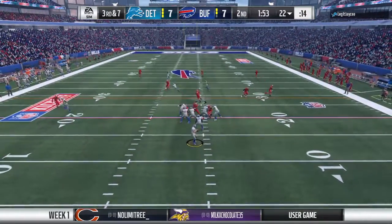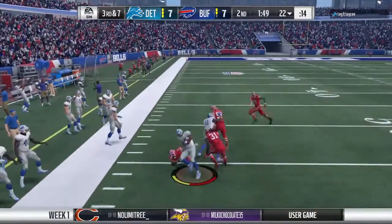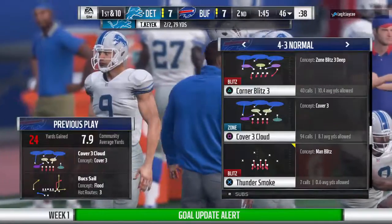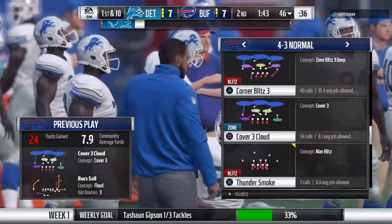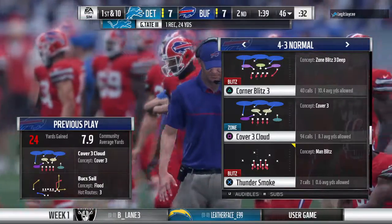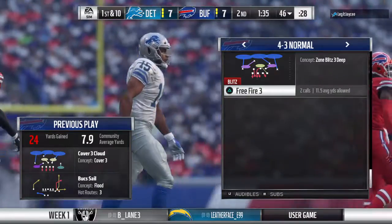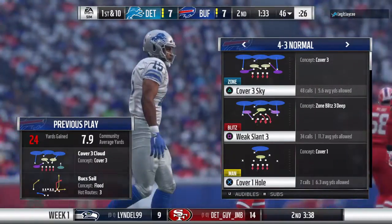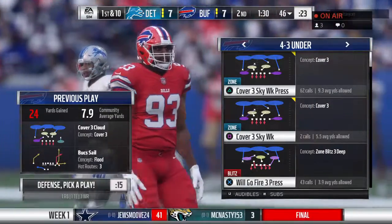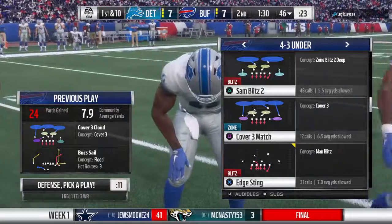Looking to throw. And Tate's got it. And they're going to get this one all the way out across the 45. That one goes for 24 yards. He's been the forgotten man in this first half. Not a guy you want to forget. Not only his first catch, first time they've targeted him. That doesn't make any sense, does it? Not at all. Because those are the types of plays that he provides. When he does come alive, when they do look his way, not only is it a big catch, it's a first down.